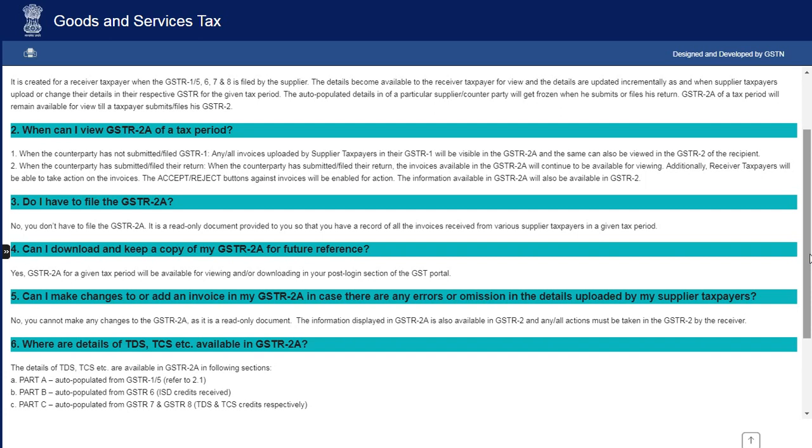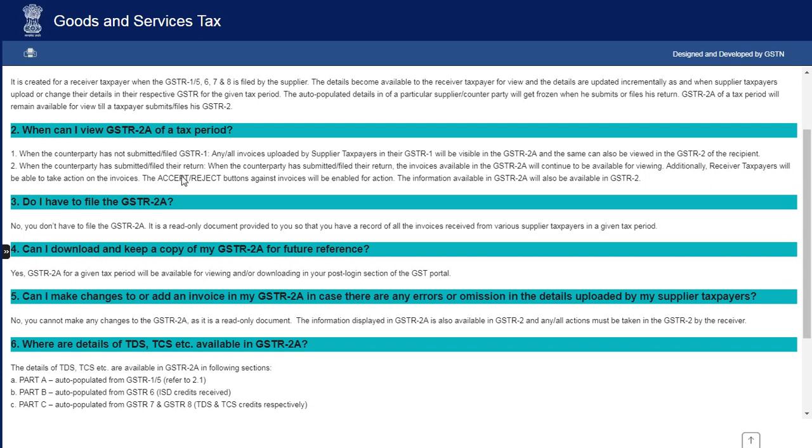When you view GSTR 2A, if the counterparty has not submitted the GSTR 1 supply invoice, it will not be visible in GSTR 2A, and the same applies to GSTR 2 of the recipient. When the counterparty has submitted or filed the return, the invoice available in GSTR 2A will continue to be available for viewing. Additionally, the receiver taxpayer will be able to take action on the invoice.